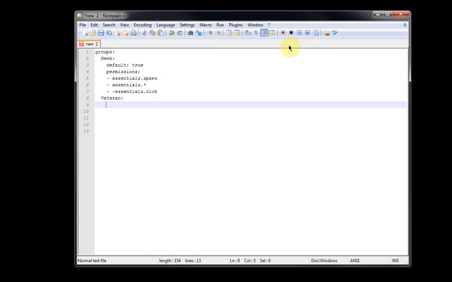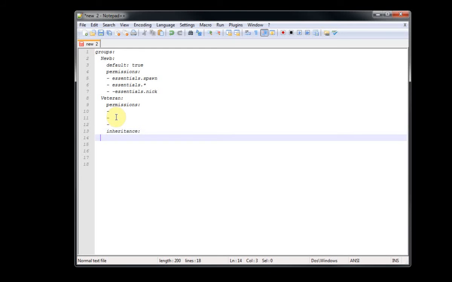Now, you won't have to do the default command, or the default line again, because it's already said in that. With this, we'll start permissions, and you can give them whatever ones you want. I know I didn't backspace out, but I'm just doing this quickly for you. And right down here, once you're done with all the permissions, you'll put in inheritance. There we go. And this is pretty much the veterans will absorb anything that the noobs have in theirs as well, along with whatever their permissions are.